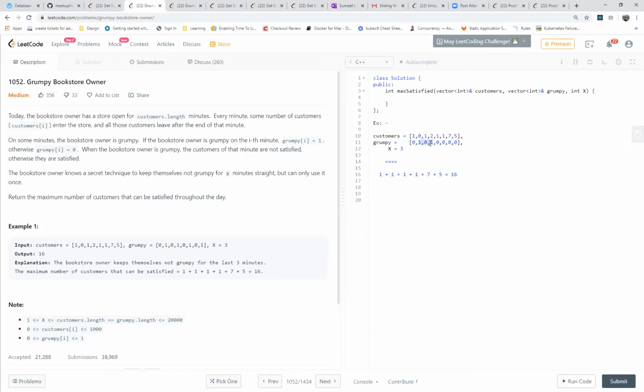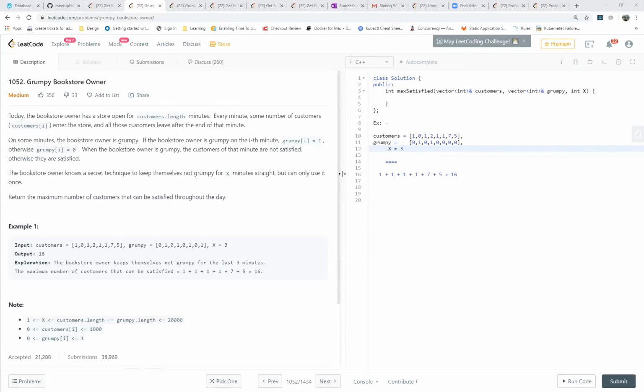So he will use that window for the particular subarray where he will be maximizing it, like satisfying more customers, right? Because at this point he's grumpy, so he cannot satisfy this customer. But with the power of this window, he can satisfy 3 customers at this point, right? Yeah. So the question is, for every window you check, are you doing a simultaneous check on the other array to see if they're all 0? Yes. Exactly. You're going towards the solution, and that's what the approach is.